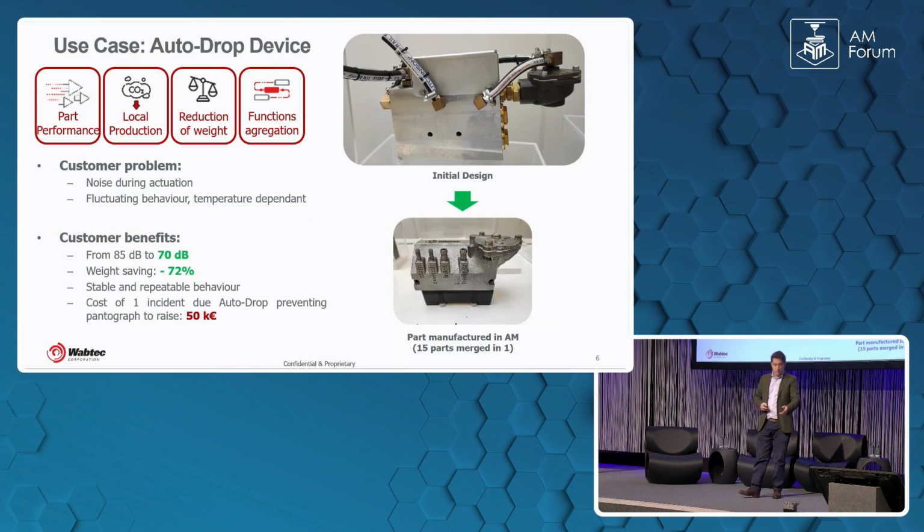Another example, which is the one I bring on stage, is an additive part. This part was quite interesting because we had failure on the small valve that you see, the black one, when the winter is very cold, which is happening sometimes, and summer very hot. And more we are seeing that coming with global warming. And this key element is controlling the movement on the pantograph, you know, the equipment that you have to take the power from the grid. When this equipment is not working, the train will not run. So it's a key issue for us.